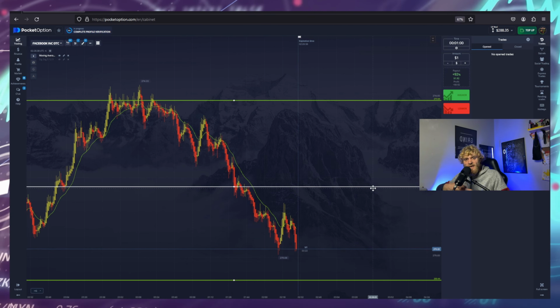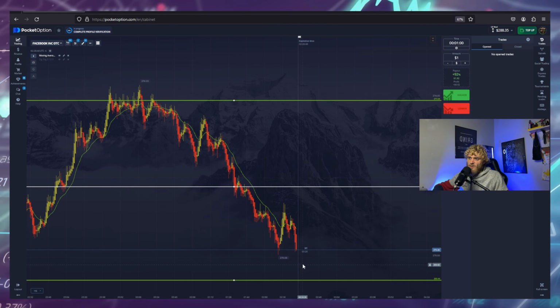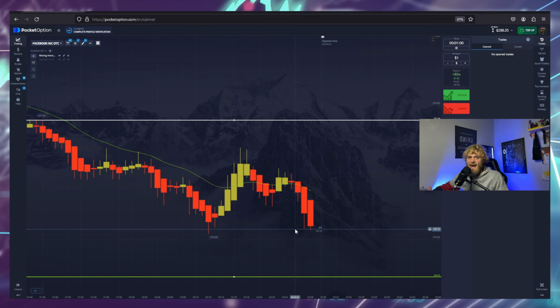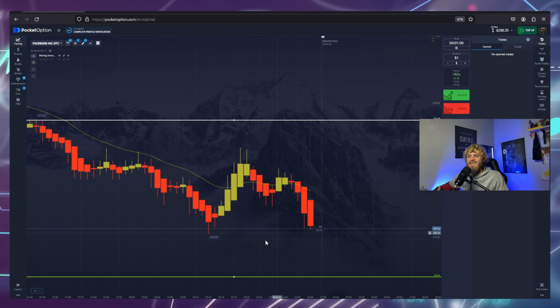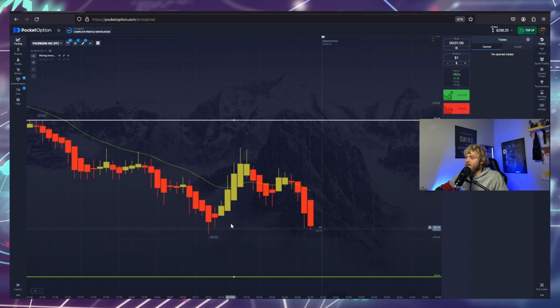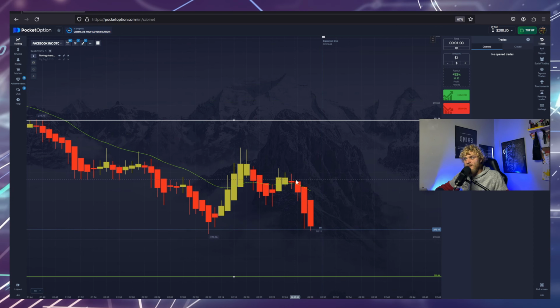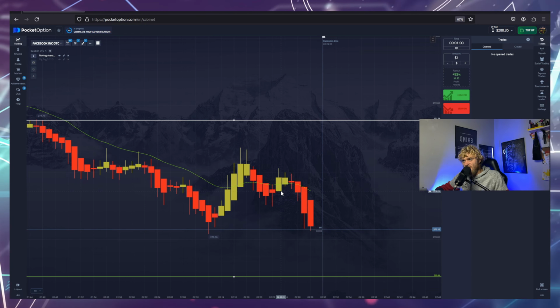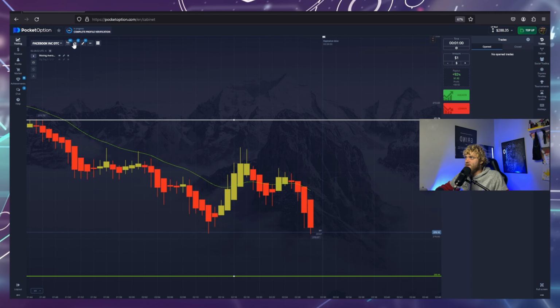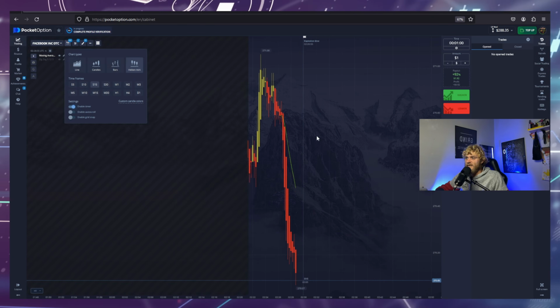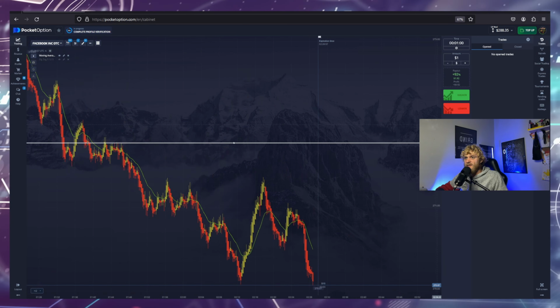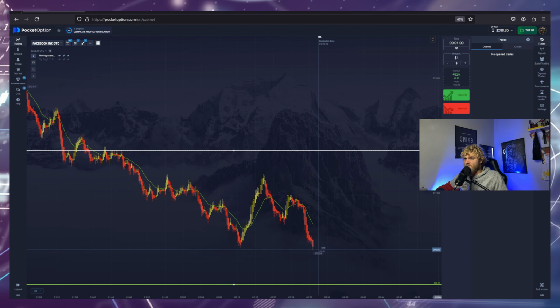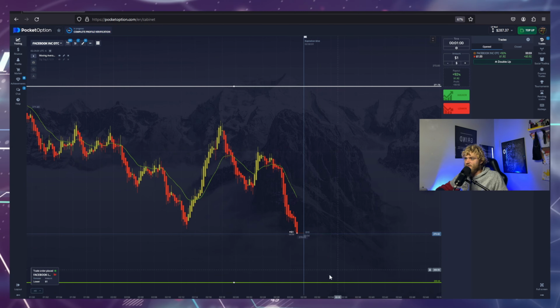It depends on where you're trying to reach and how much time you think you really need in order to get to that area. Because when you have this scenario, if we would have come here and taken this off this level line, we'd have taken a 5-minute. I need to get down to that 15-second. Okay, so this is a good move here. I'm going to take this trade.